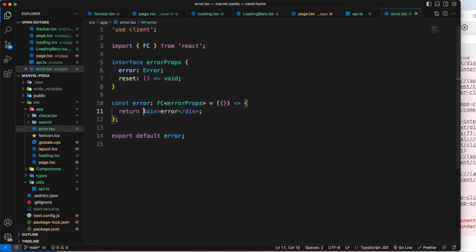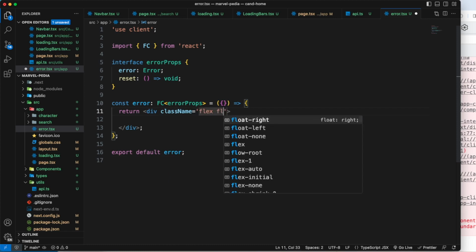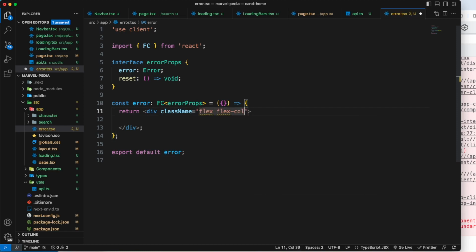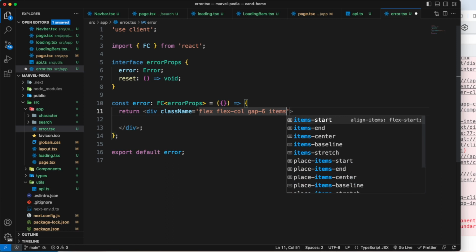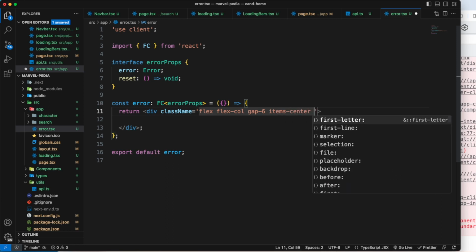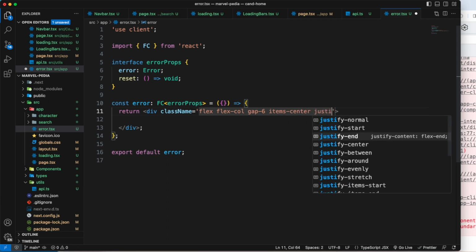So let's just style this a little bit, and I'm going to give a class name here, say display flex, direction to column, and also the gap I'm going to say 6. Let's do items to center, like so, and also justify to center.